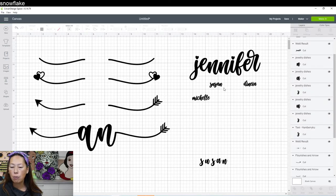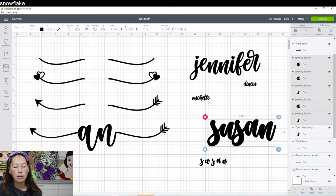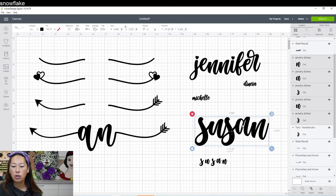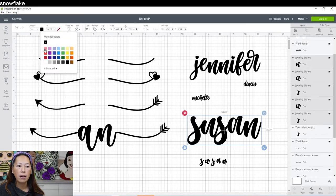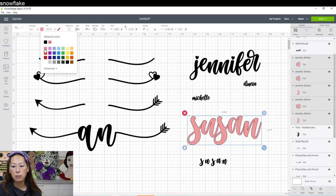If you don't weld it, I'm going to show you with this one. So I'm gonna make it really big so you could see it. And then I'm gonna change the color so you can really see what I'm talking about. And I've done this a few times in my different videos because it drives me insane. So do you see, while it's all connected, it is still separate letters, because look at the S and the U is gonna cut like this.